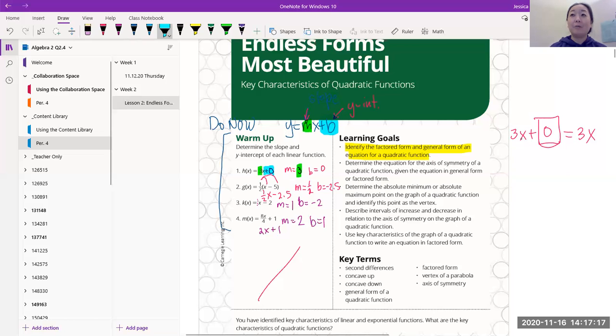So I asked, well, 3x plus what will give you 3x again? And that what has to be not 1, right? Because 3x plus 1 is a different thing. But 3x plus 0 is 3x. So when you see nothing there, it is a plus 0. You could add nothing to anything, and it'll give you the same anything. Like 5 plus 0 is 5. 10 plus 0 is 10. Mrs. Lee plus 0 is Mrs. Lee. All right, so our y-intercept here is 0.